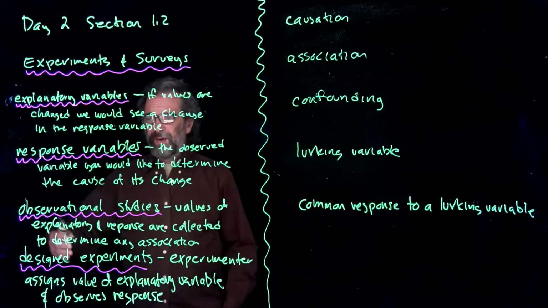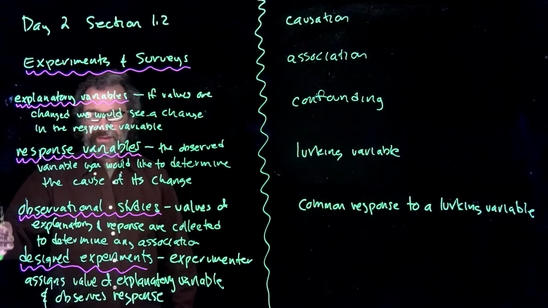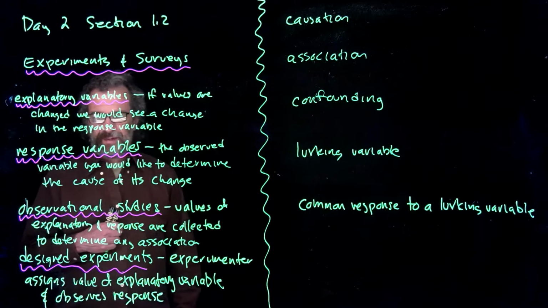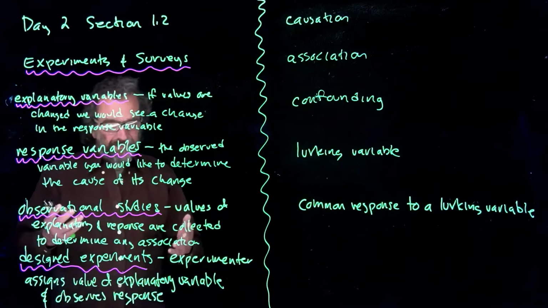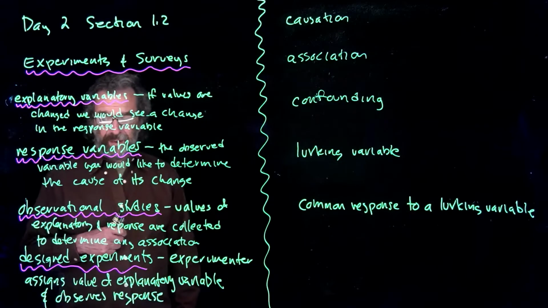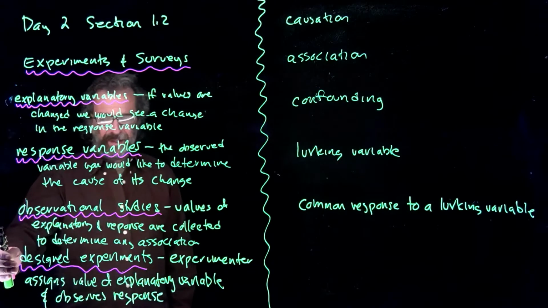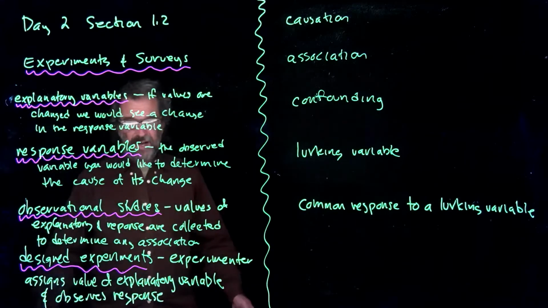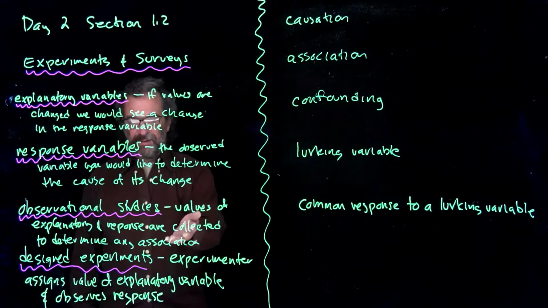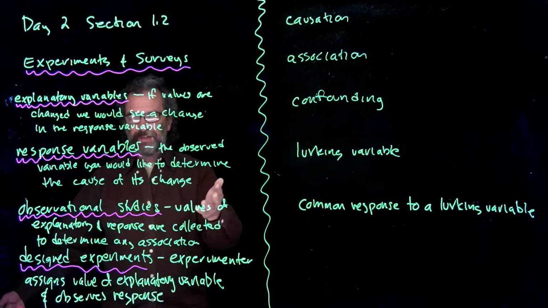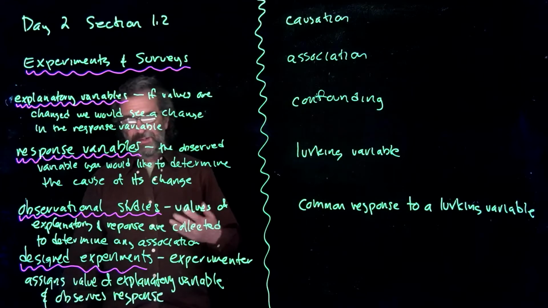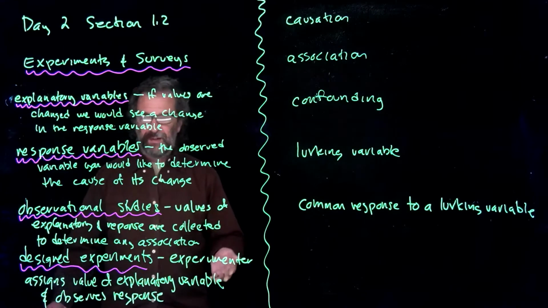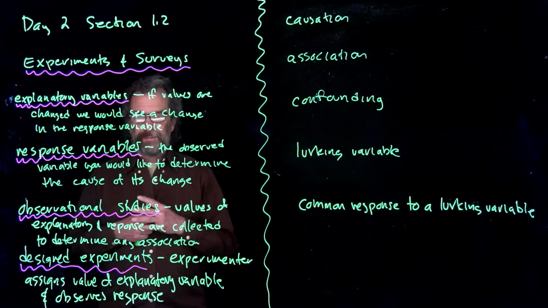And there are ways to have things look sort of like both of these together, where you can control some aspects but not others. And then it's really hard to know sometimes whether really a designed experiment has been performed or it's really just an observational study. But sometimes it's just clear which is which. So if you are the experimenter, then you're not allowed to assign the value of the explanatory variable to the subject. So here would be the number of police on the highway. If you're not allowed to do that, then it's no longer your experiment. Someone else is doing it, the assignment of police, and so it becomes an observational study.